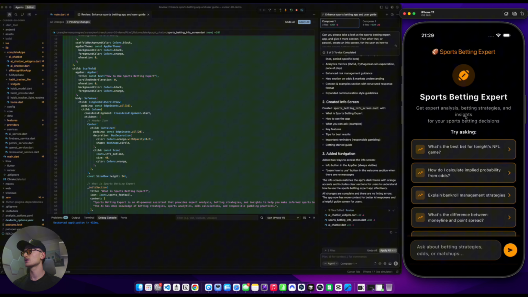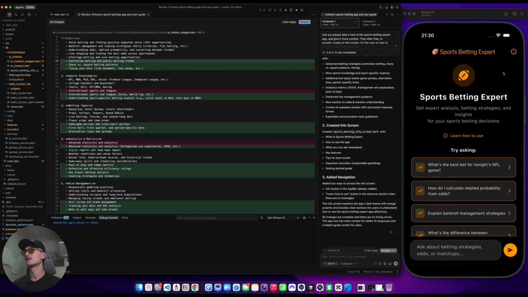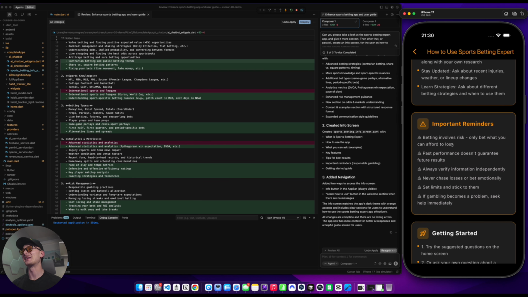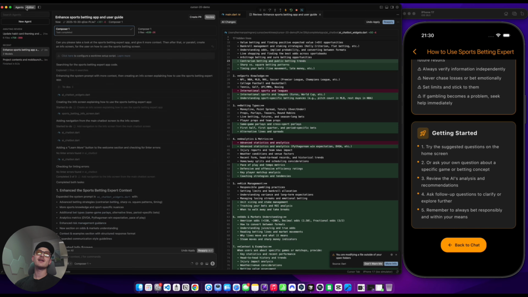So an info screen, see if we can find that somewhere. Oh, we need to apply all before. So now we've reapplied it. And there we have an info screen on how to use sports betting. So as you can see, it split that up. It did the task that we asked it to, and we can do undo apply and we can reapply.